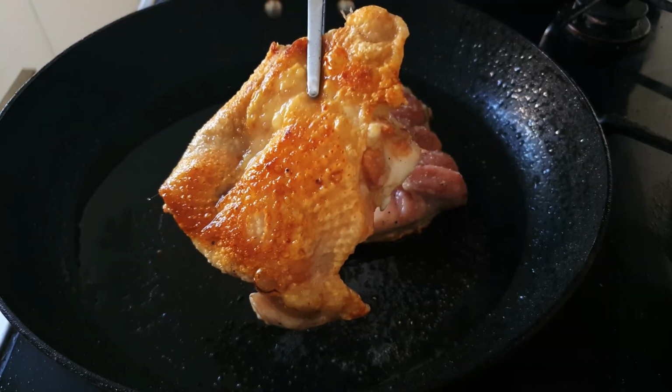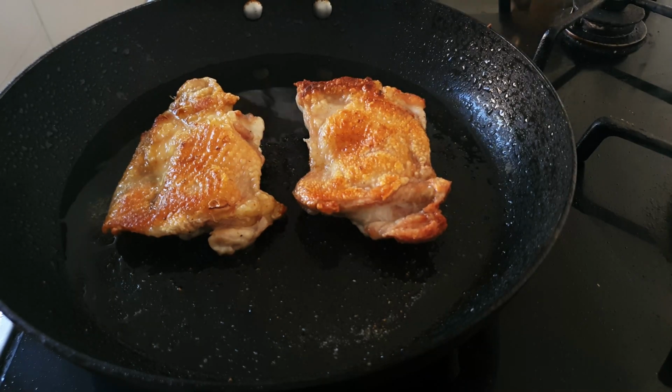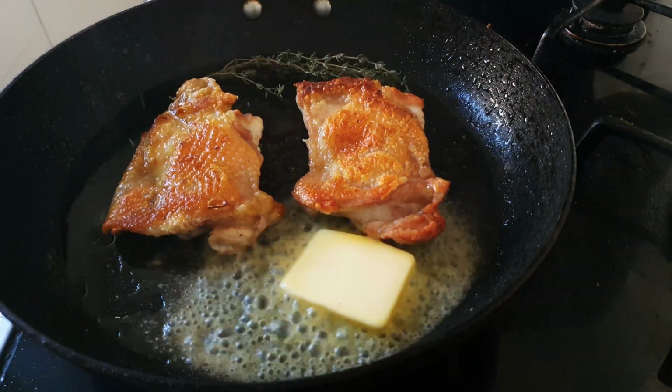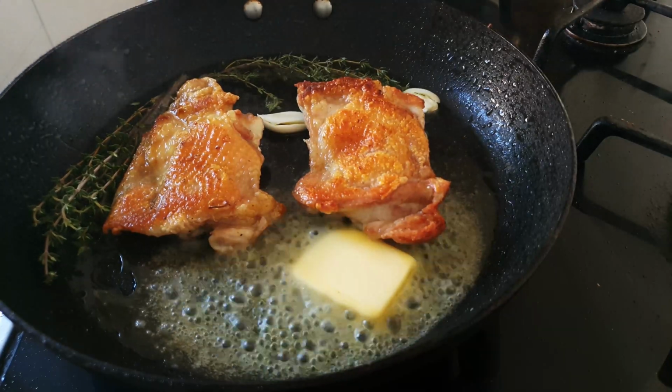This is where keeping the thighs in the fridge overnight pays off. Once we flip them, add another knob of butter, a couple of fresh sprigs of thyme, which are gonna create mini fireworks when they hit the hot oil, and a couple of smashed cloves of garlic.